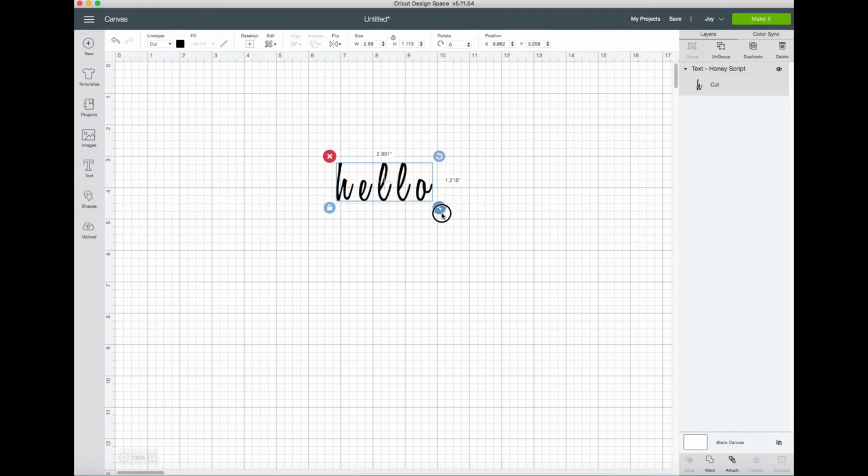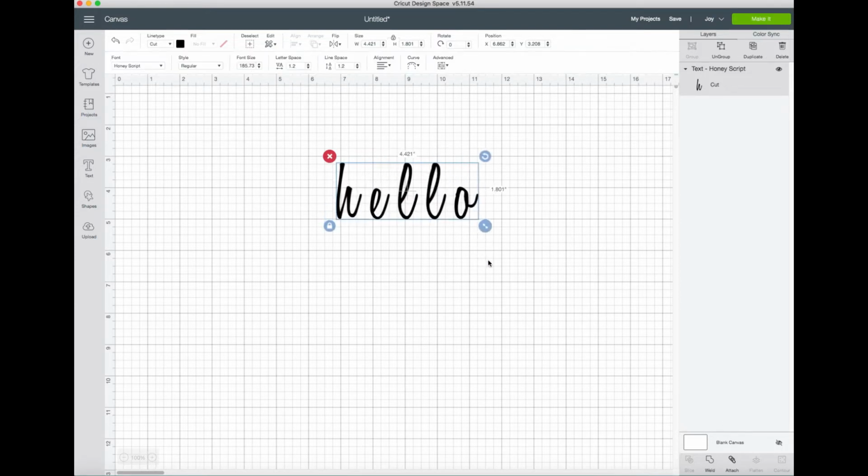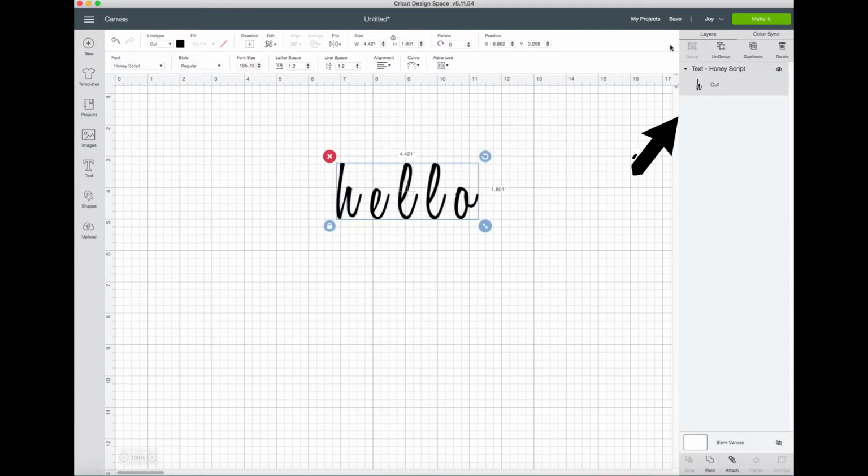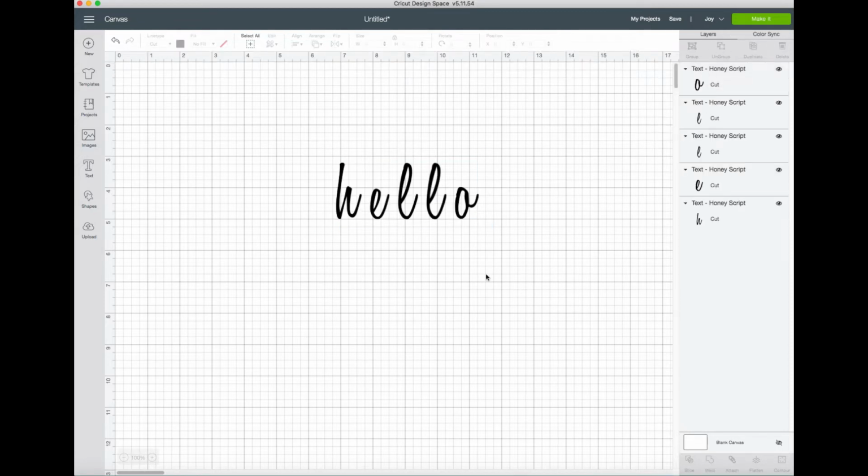So if you're working on this one, you may notice that first off, when you're starting with a script font, all of the letters are separate, but it looks like they're written so that they would be cursive, right? Well, how do you fix that? The first thing would be to select it, and then we're going to go up to the top where it says ungroup. And ungrouping, all it does is it takes it and allows you to play with them separately.